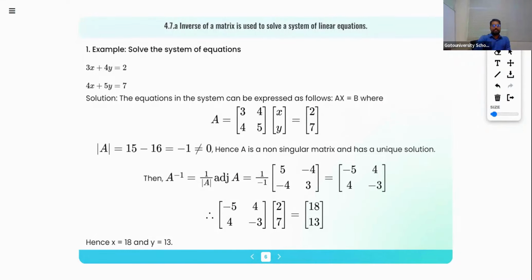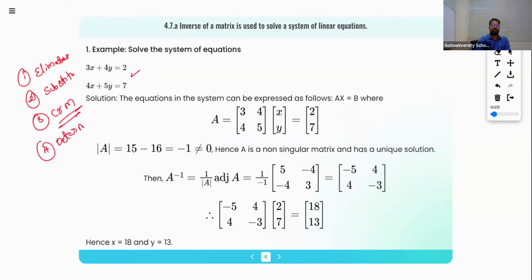So there is a set of linear equations. Definitely we can solve by the normal method, right? But normally we have multiple approaches. What is it? Elimination method, substitution method. How many of you recall the cross multiplication method? Now we can use the determinant method. This is one more method. See, as we progress, we keep learning more and more methods. So this is the fourth method, which is the determinant method.